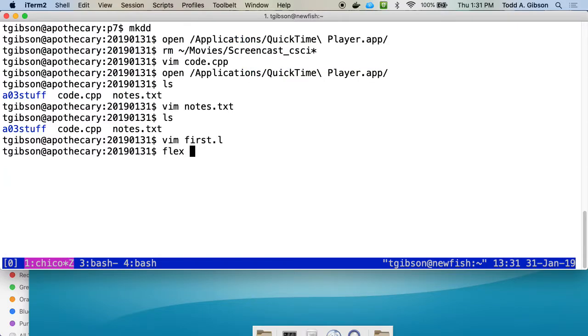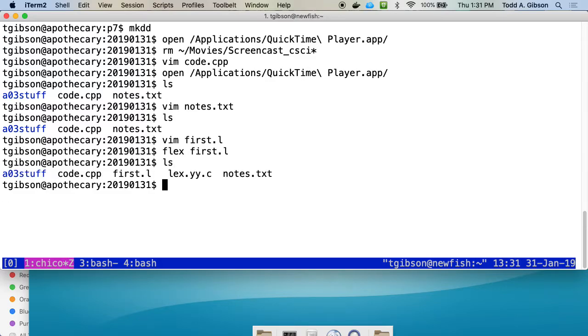You say flex first.l. By running flex first.l, it creates this. So note that it ends in a .c. Throws a .yy in there. One thing you get trained on, particularly in the Windows world, is that you can only really have one dot there. Maybe it isn't that way anymore. It used to be once upon a time. Sometimes this throws people. The dot actually has no significance in the Linux operating system. A file is a file.